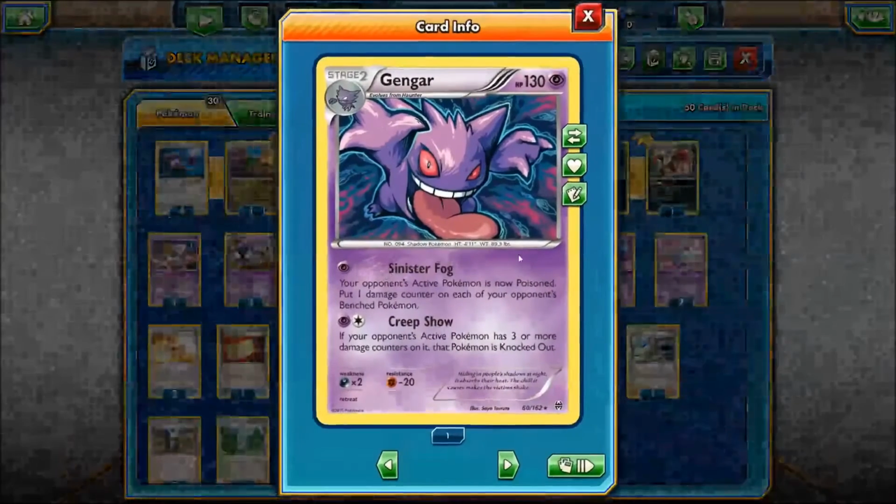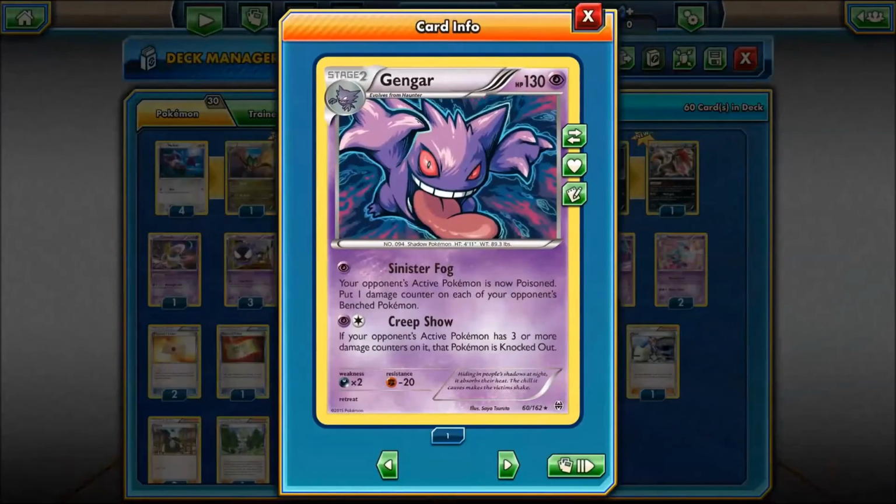There's also a 3-2-1 line of the Gengar line. This Pokemon himself is great, but getting up to it I'm finding difficult, in this deck anyway. He has the ability, for 1 Psychic Energy, Sinister Fog, and your opponent's active Pokemon is now poisoned. Put 1 damage counter on each of your opponent's benched Pokemon.